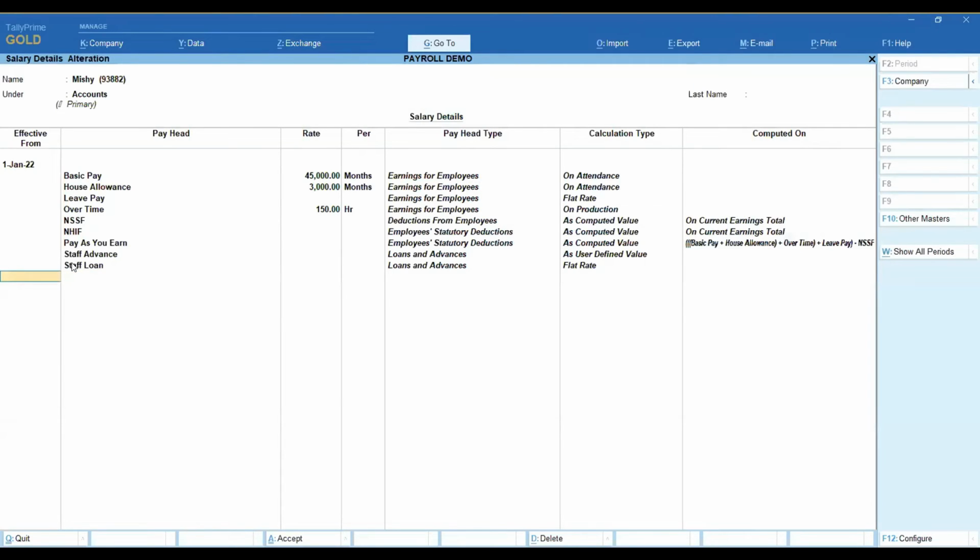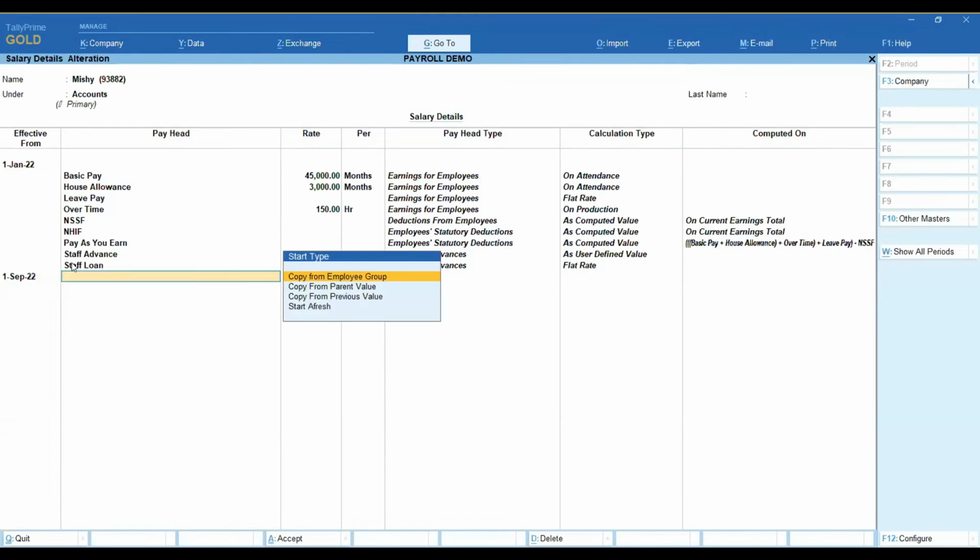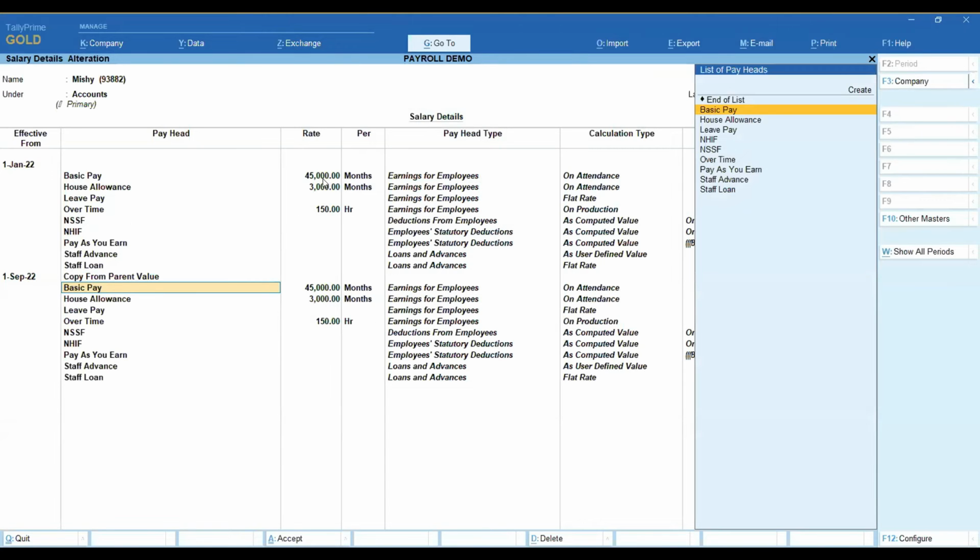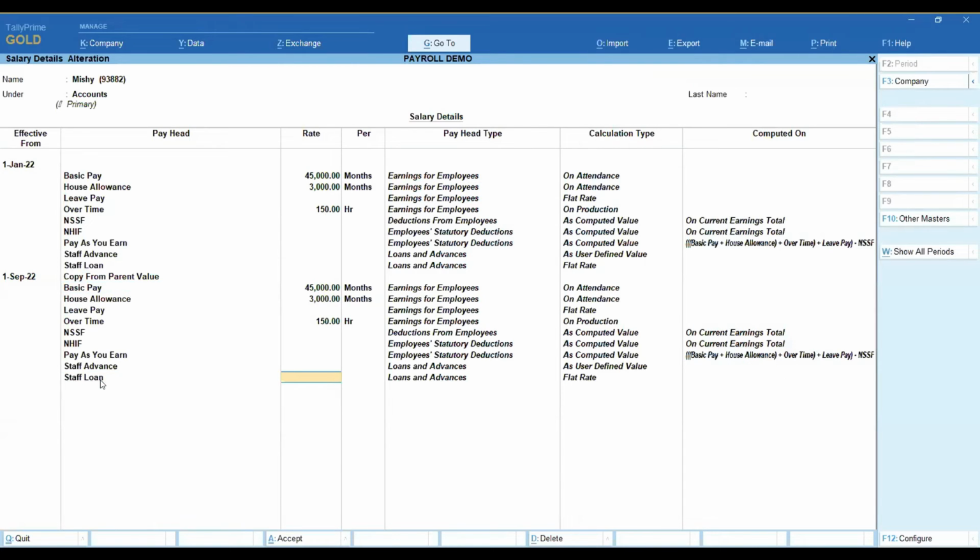So when you come here, you can say effective from 1st of September 2022, and you can copy this from the parent value, which means you copy from this value that is up. So the basic pay remains the same, but in our case, she has to pay a staff loan of 5,000 shillings.